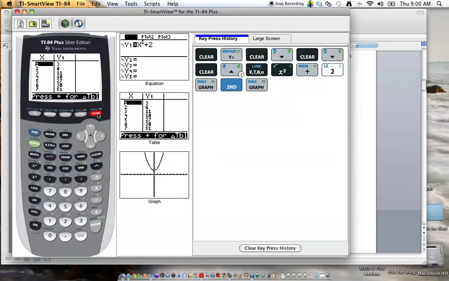Now, if you noticed, here's our graph here. You see how the graph goes from like -3 to 3 on the x interval? So move up and down your table until you go into the same areas. And because this is a parabola, do you see there's a pattern in the table? So on your paper, you want to plot these points: -3, 11; -2, 6; -1, 3; 0, 2; 1, 3; 2, 6; 3, 11. Go ahead, plot those points very quickly on your graph.